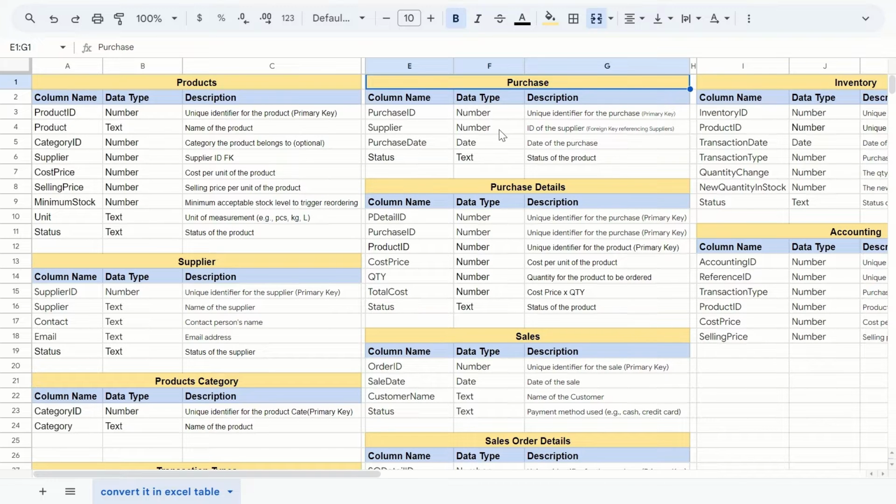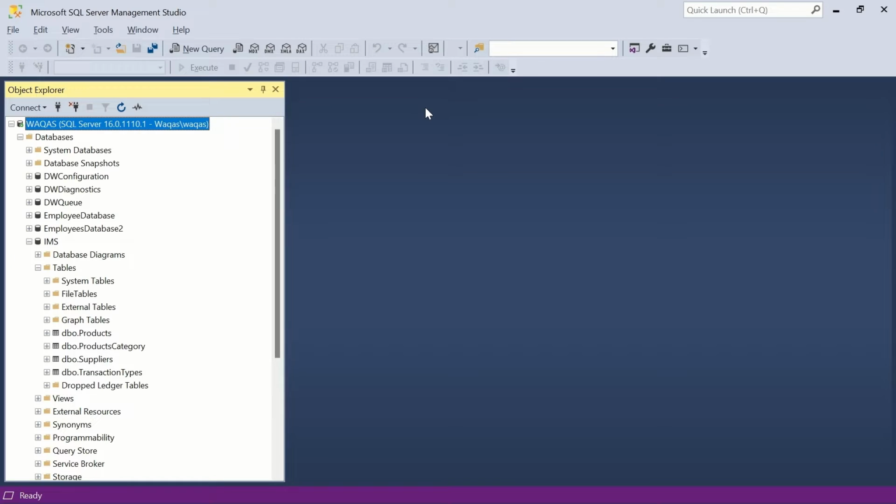Of course, bigger organizations, even medium organizations, will have many more details rather than just 4 columns under the purchase table. But because this is a demonstration of best practices, I kept it simple so anyone can understand clearly. So let's begin with the purchase table, and let's go back to our SQL Server Management Studio.